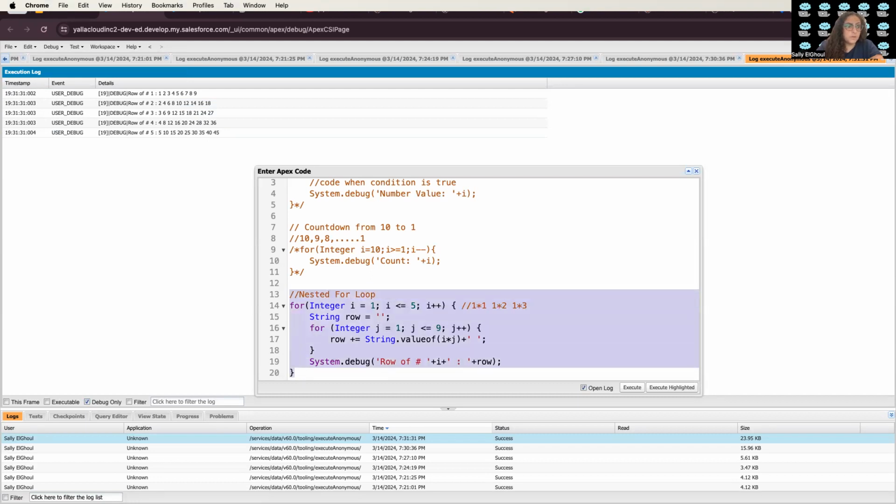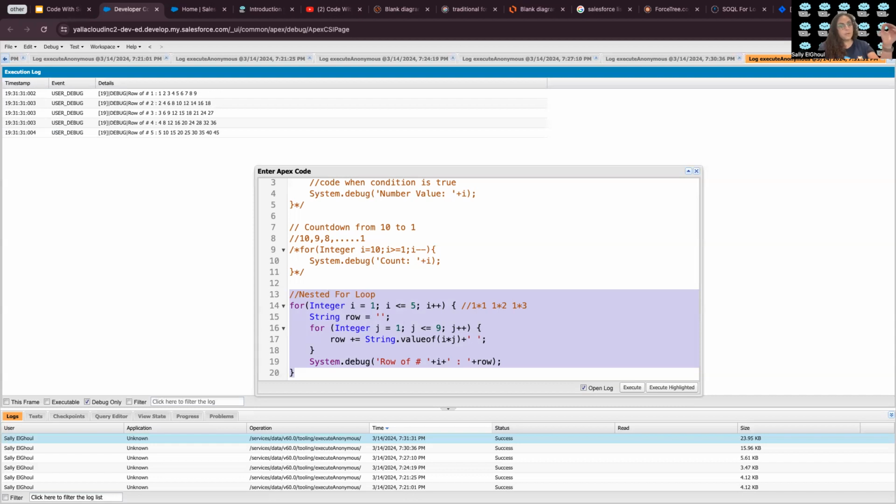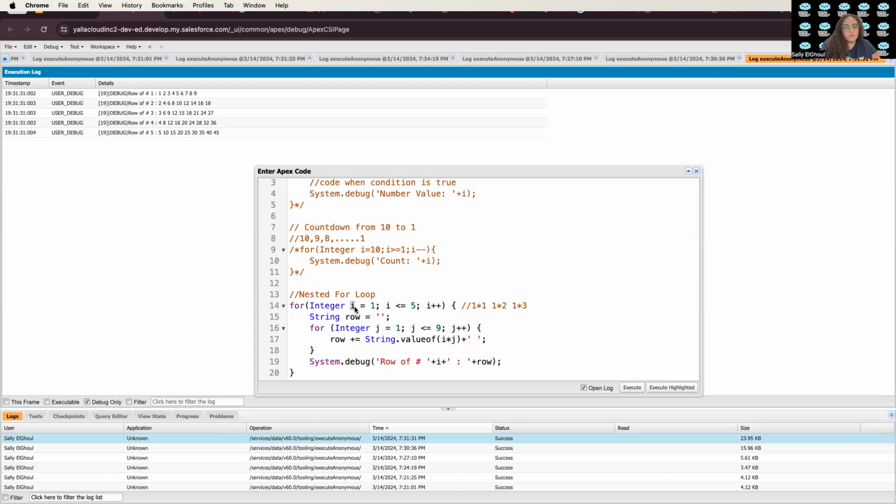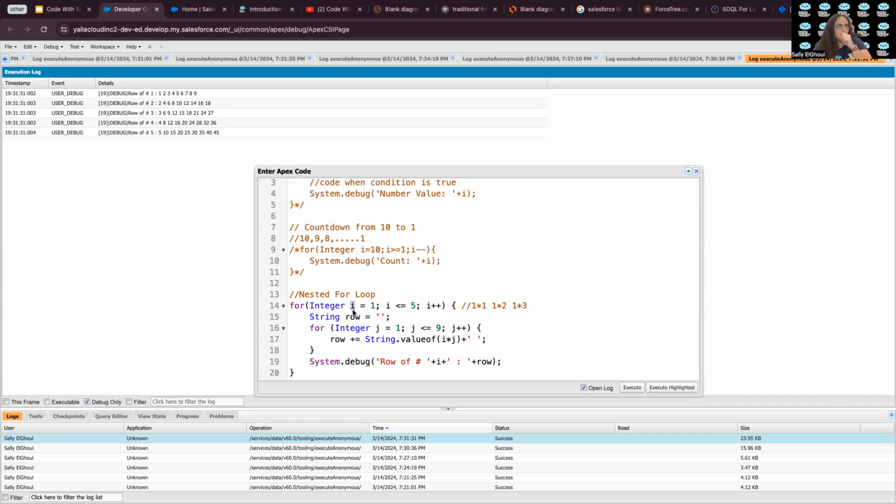Sometimes you will find yourself in a position where you want to do it. So it's good to know that sometimes you have, let's say, a first loop on the accounts, and for each account, I loop over the opportunities after that. So you may have a nested for loop, and it's a good idea to know how to work with it. Again, usually we use a single letter with the for loop, but if that would be confusing, and for example you want to say account index or opportunity index, you can go for it for sure.